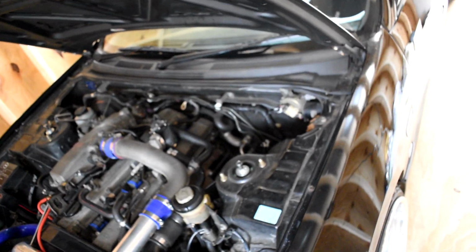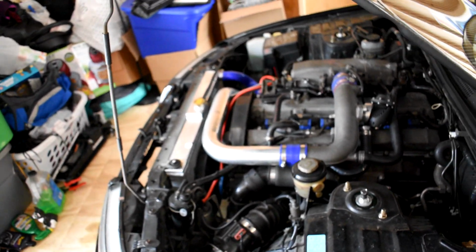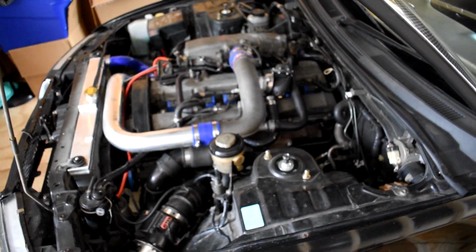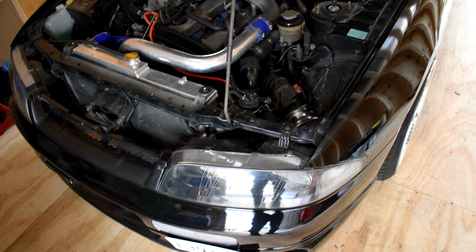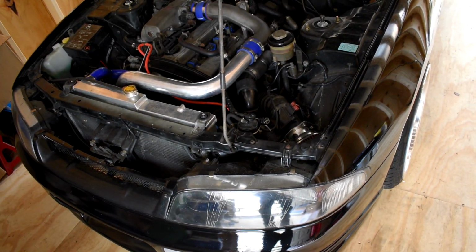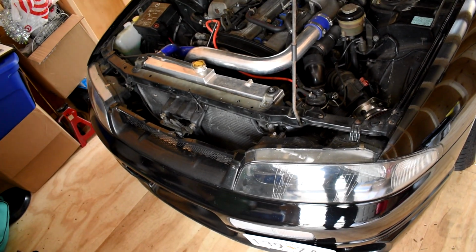And then, so now we have a stage 2 clutch, competition clutch, and a lightweight flywheel. I think it was 11 pounds. So I'm still breaking that in. Okay, BMW. Still breaking that in. I did 200 kilometers. I'm gonna go to 800 just to be sure.